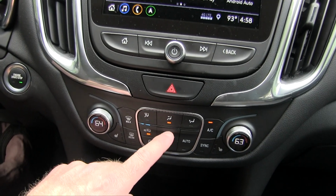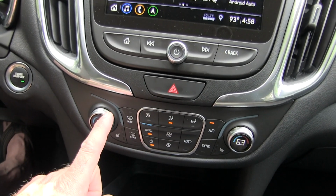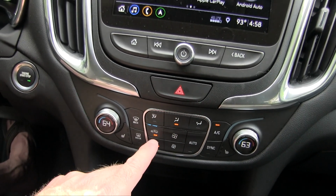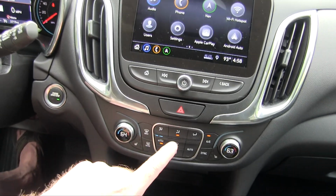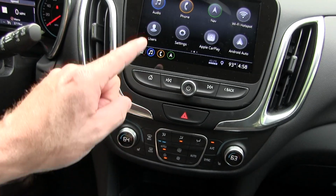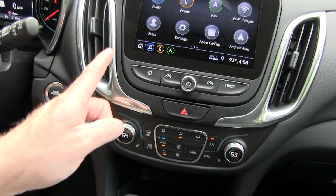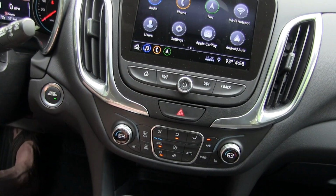Now, what you'll also see is the fan speeds done with this here. Not too bad. I really prefer a symmetric knob that really matches these here right in this area. But again, mode select, everything really easy to use. Now, one little side note, I did use this at one point. This screen up here did freeze, did not mimic what was going on down below, but simply when I did restart the vehicle, this reset itself. So that could just be a thing that gets a little quirky sometimes.